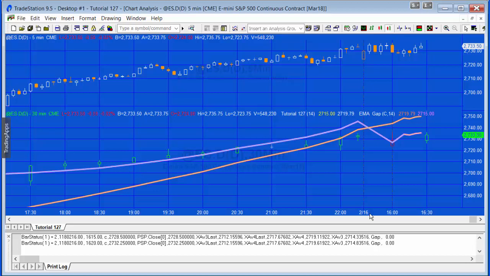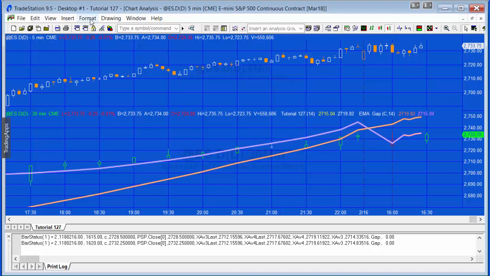It does actually use data 2 in the sense that it uses the bar length of data 2, and incidentally this is just tested with a 5-minute bar in data 1 and a 30-minute bar in data 2, and the reason I've done that is so that we can plot on the chart an actual EMA of data 2 just using the simple program, and then we can compare that, overlay that with the EMA developed using data 1 but using a PSP, which is the proxy for data 2.